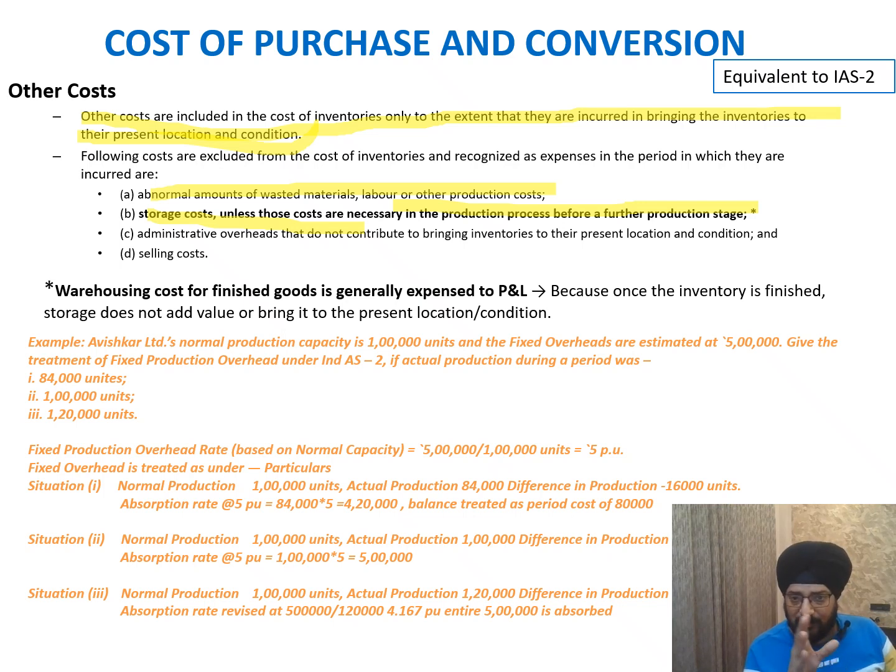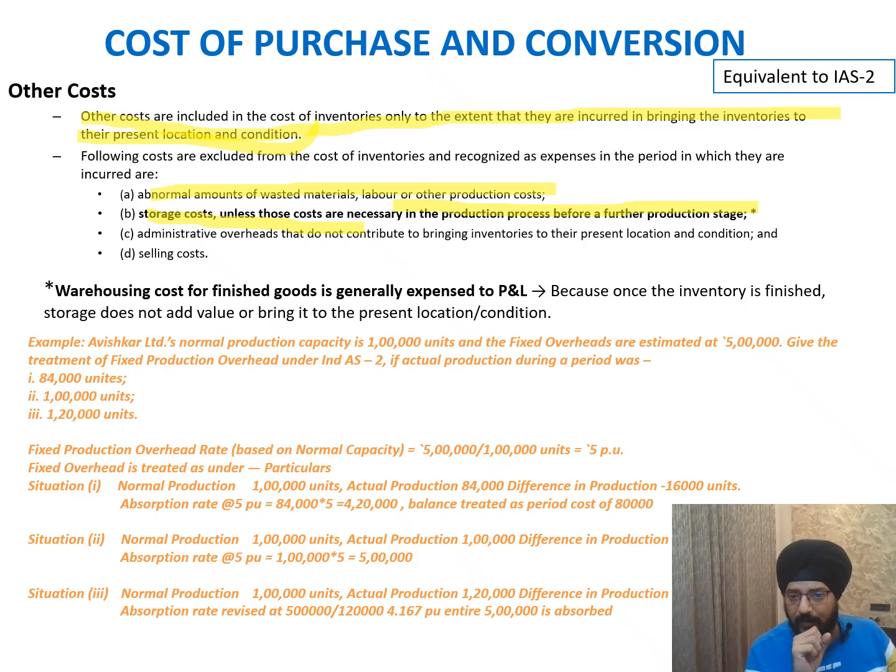But as per the principle of IND AS, storage before the production stage is included, which means a staging area where goods are stored before production can start, or where goods require mandatory storage, a waiting period, before they can be consumed for starting the production. A typical example is the alcohol industry, where wines or other respective things need to be stored for a couple of months before they can actually be consumed for the production of the alcohol.